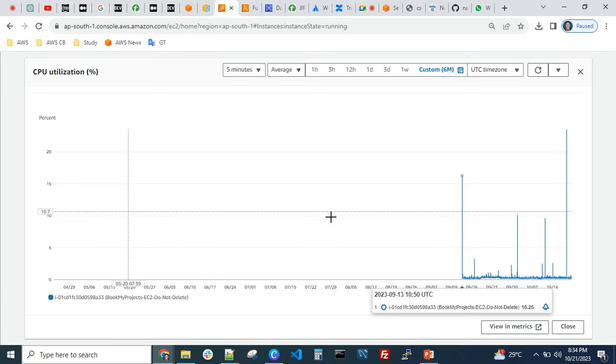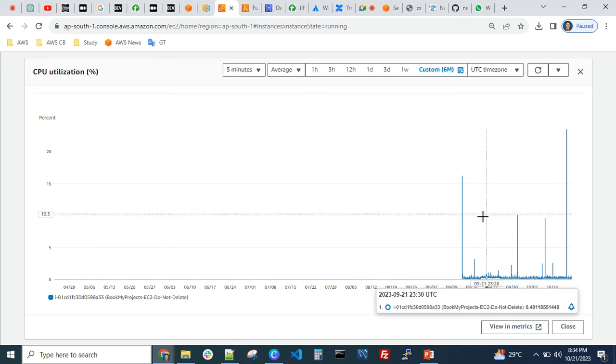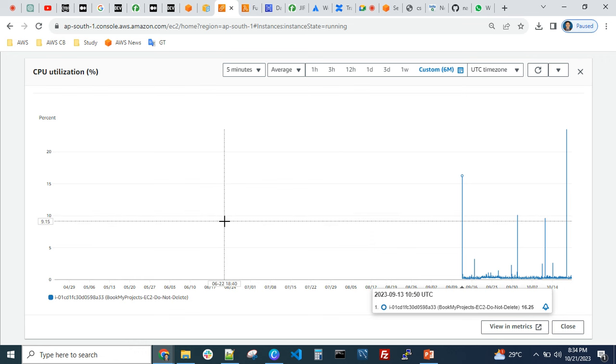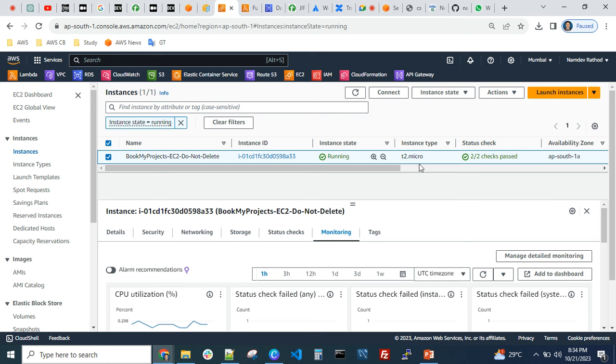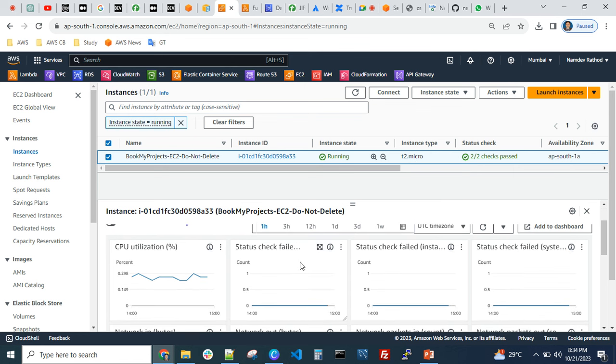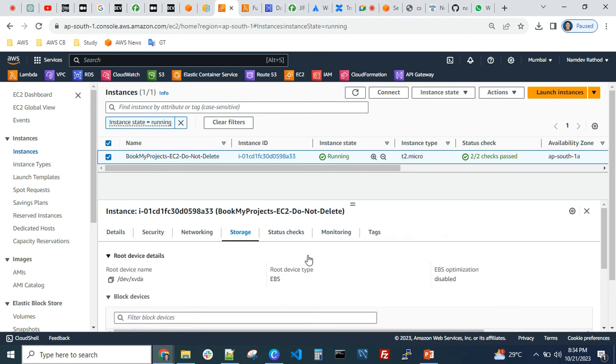If you have such kind of use cases, where you are getting very low utilization, like flat or within 5% or something, and you are using a large instance type, you can reduce that according to your use cases. So obviously cost will reduce, right? According to your instance type. This is just one example. Also you can check the memory utilization in your tool, and take action according to that. And also you need to check your storage basically.